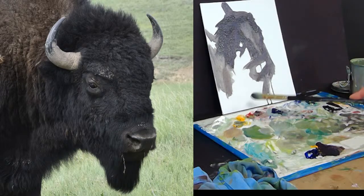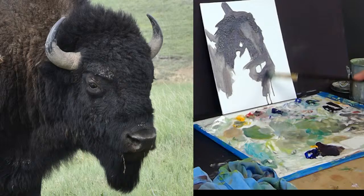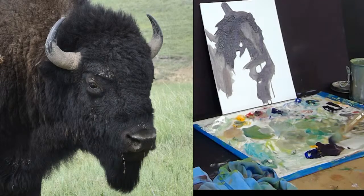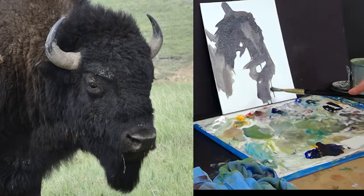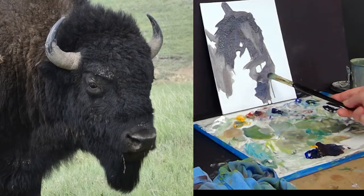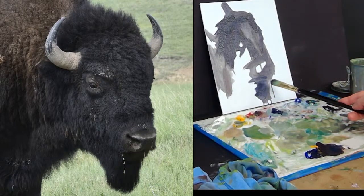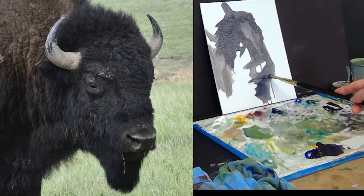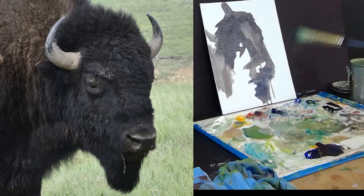And yeah, so this is one of the buffalo from the same place that we drew last week. I'm not positive if it's the same buffalo or not. Such a whirlwind trip, and yeah, really kind of amazing.